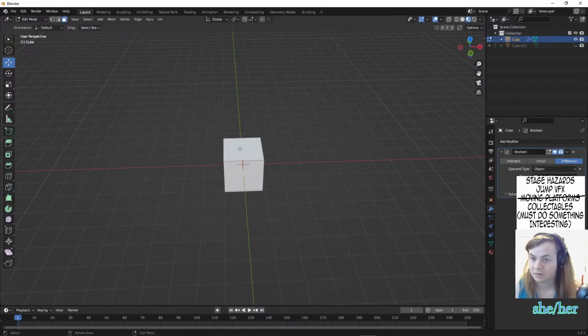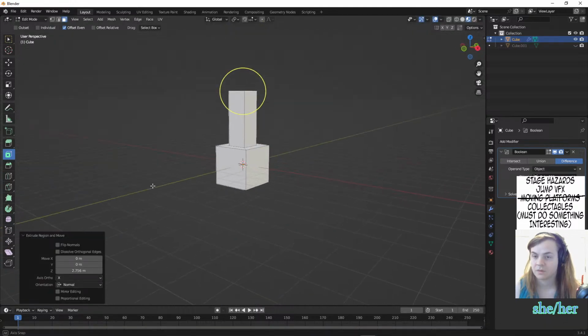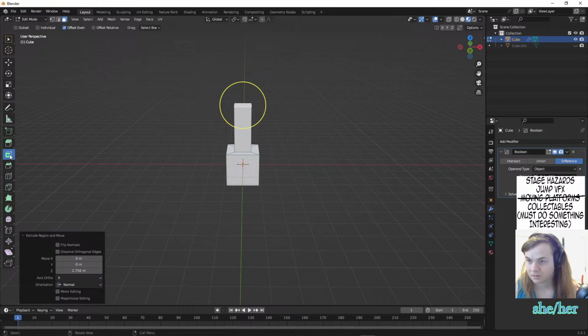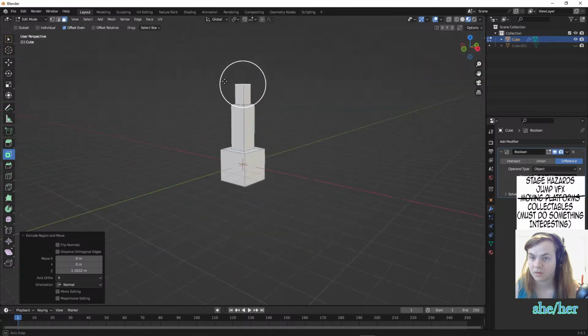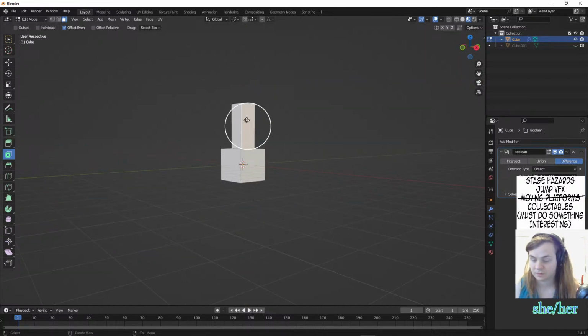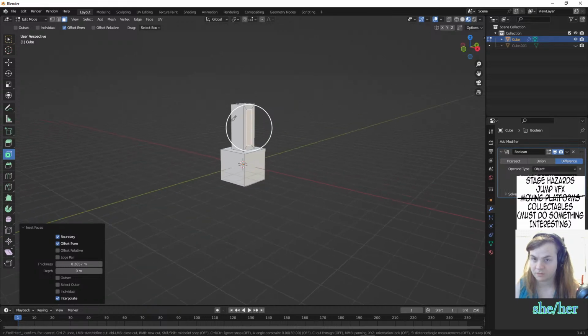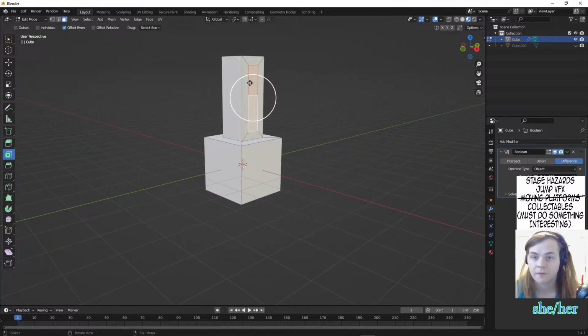Now, tab into edit mode. Inset faces, there we go. Then extrude. Messy, but fine.